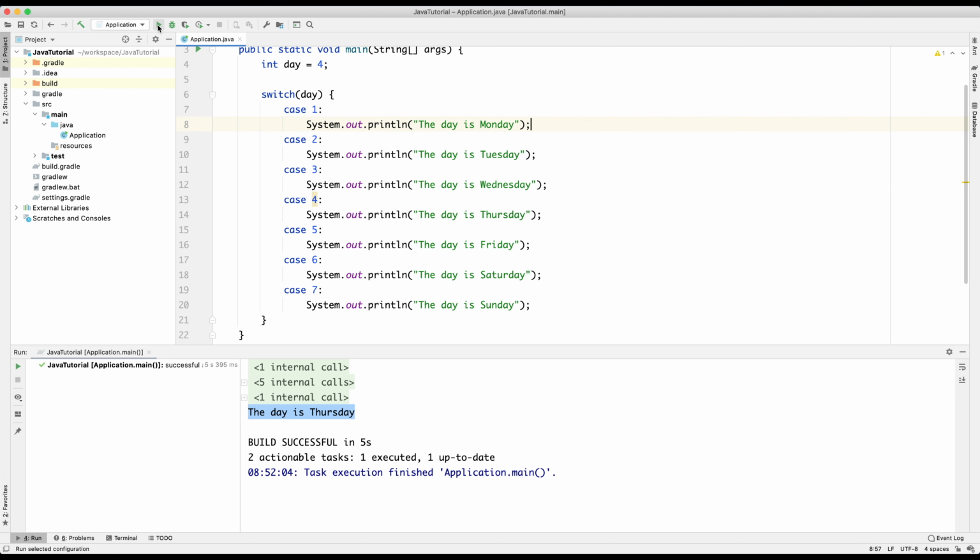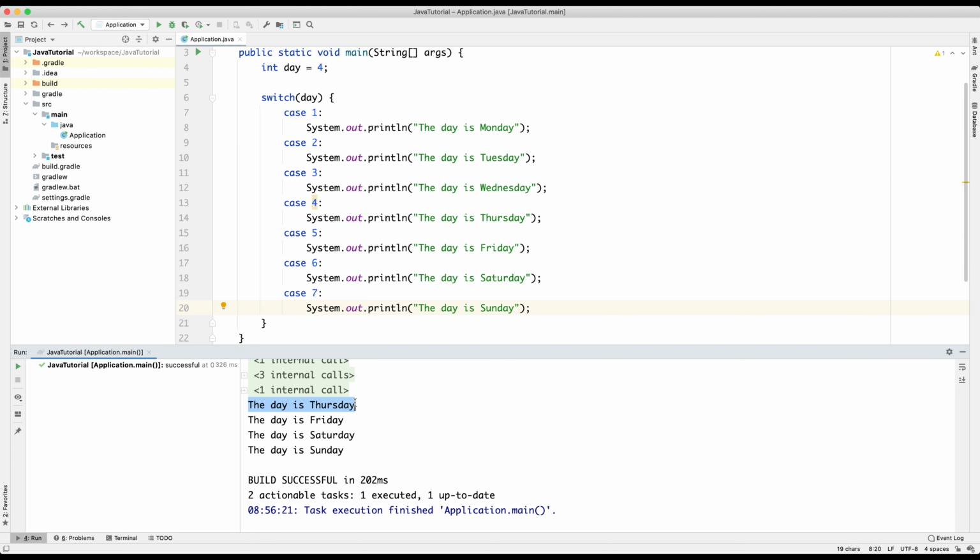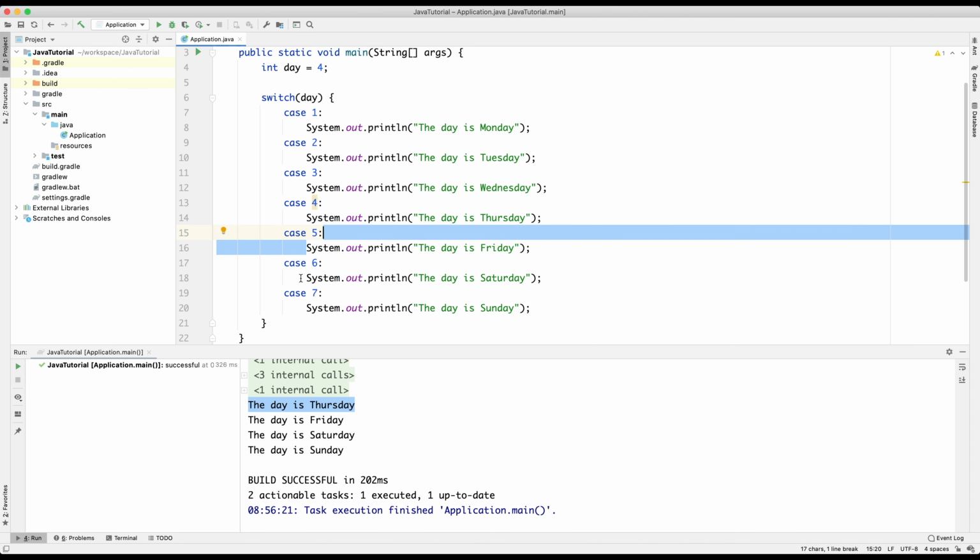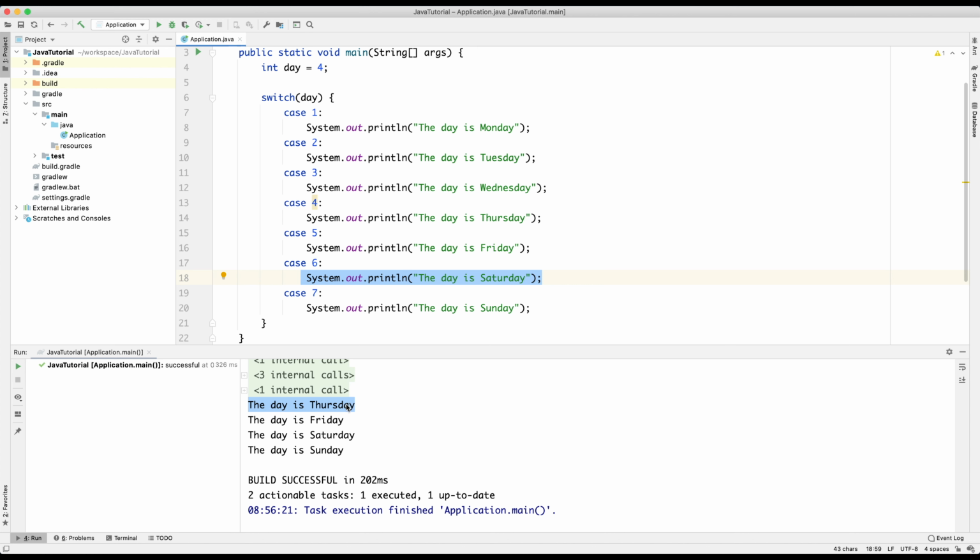So if I was to run the application now, you can see here that we get the day's Thursday, but we also get the day's Friday, Saturday, and Sunday. And why exactly is that happening? Well, we get to case 1, the value is 4, so it skips this one. It skips case 2, and it skips case 3. We then get to case 4, and the fact that the day is 4 means that yes, we print out the day's Thursday. However, this is kind of a quirk in switch case statements where you need to include a break statement. That is because if you don't, it will carry on and perform the action of the remaining cases. Hence why we've printed out the day's Thursday, which is correct, but it's also printed out the day's Friday, Saturday, and Sunday.